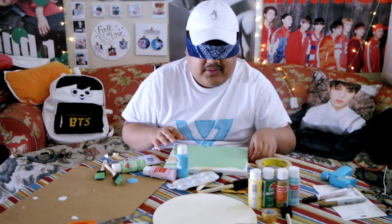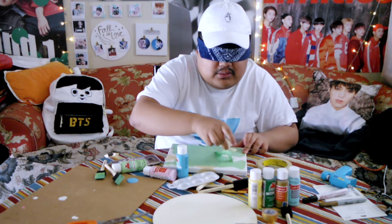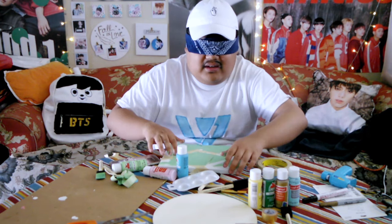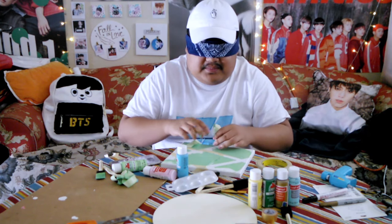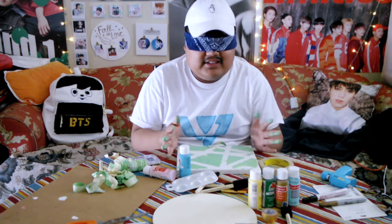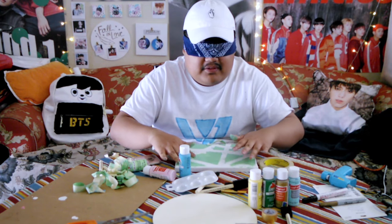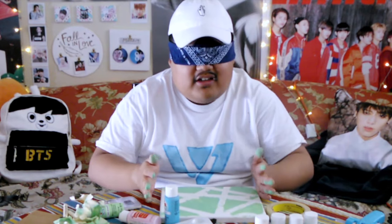This is good, right? I feel like we could take it off now because, you know, usually you don't want the paint to seep through. So we're just gonna go ahead and do this. Oh, it's still wet! Oh my god! I'm so sorry! Hold up. My hands are probably really messy now because of the paint. So that's how it looks. I hope that's all of the tape already that I put on. I should let it dry first. Let it air dry.